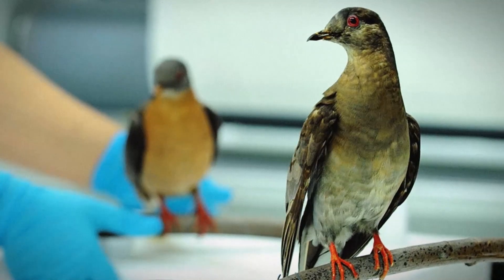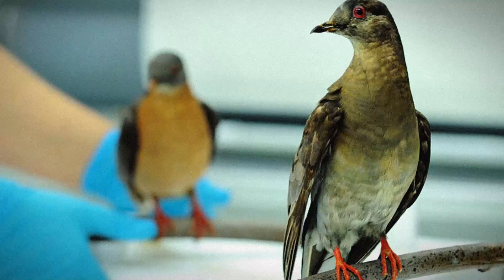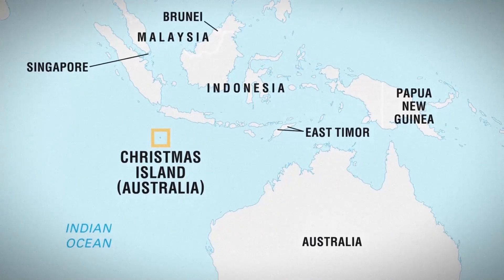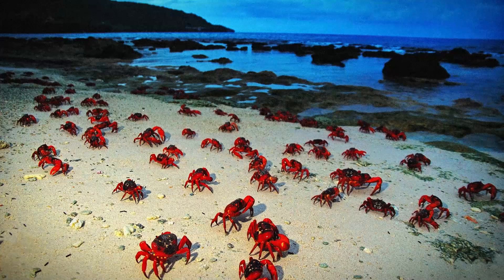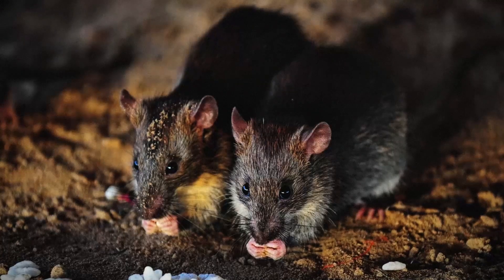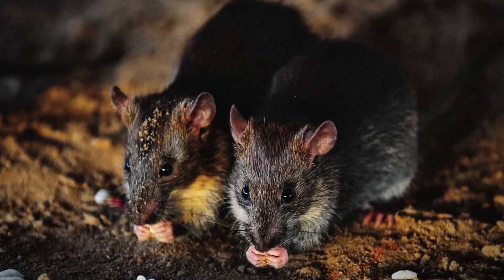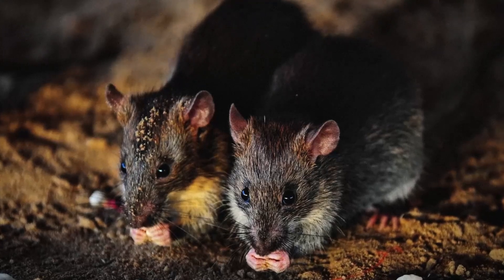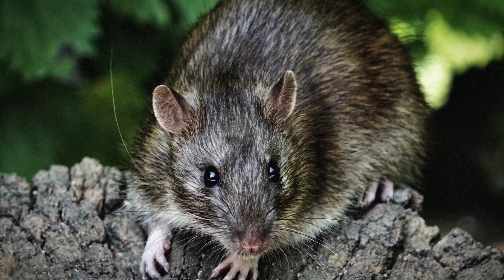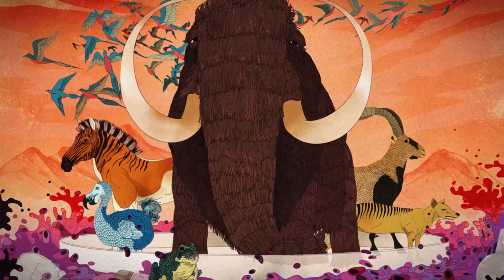In 2015, the de-extinct passenger pigeon hybrid was forecast ready for captive breeding by 2024 and released into the wild by 2030. The next animal is McClear's Rat, also known as the Christmas Island Rat. It was a large rat endemic to Christmas Island in the Indian Ocean, and is believed to have been responsible for keeping the population of Christmas Island Red Crab in check. It is thought that the accidental introduction of black rats by the Challenger expedition infected McClear's Rat with a disease which resulted in the species' decline. The last recorded sighting was in 1903. In March 2022, researchers discovered McClear's Rat shared about 95% of its genes with the living brown rat, sparking hopes of bringing the species back to life.